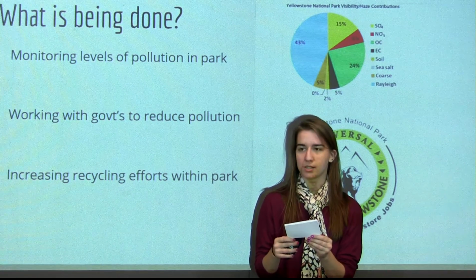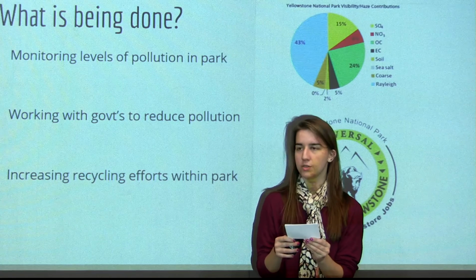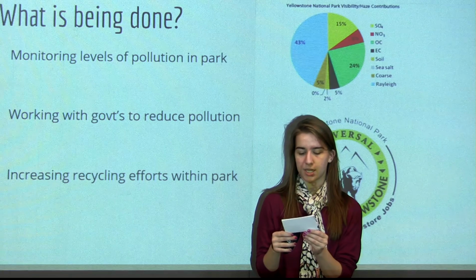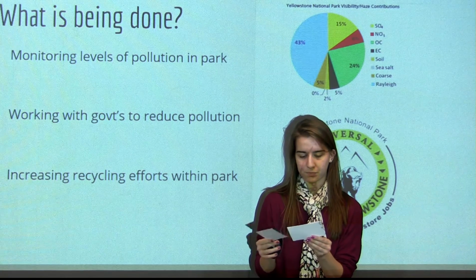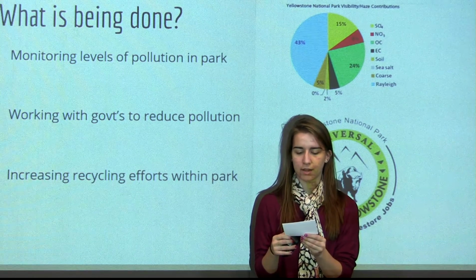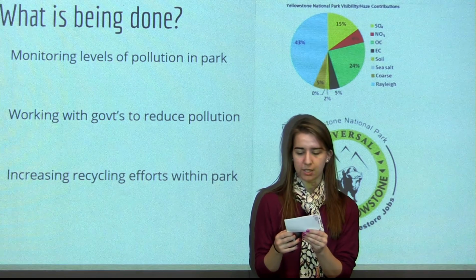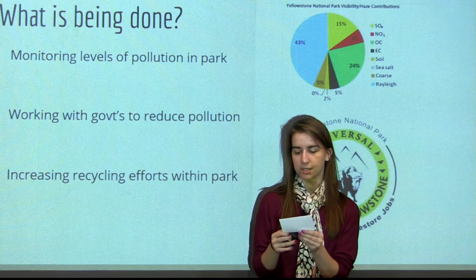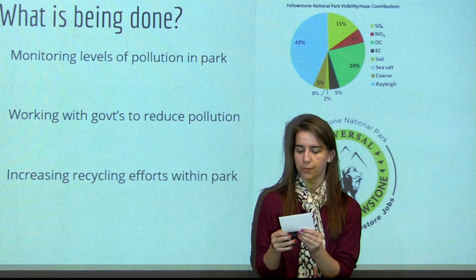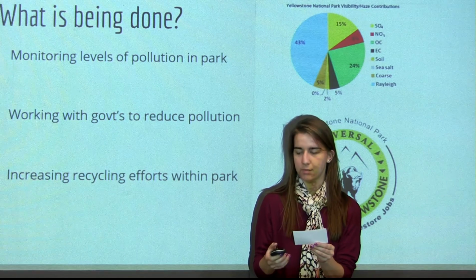Another thing that the National Park Service has done is come in contact with federal, state, and local agencies, as well as industry and public interest groups, in order to develop strategies to reduce air pollution and to protect and restore park resources. The National Park Service also reviews plans for development that may increase air pollution in national parks. Another thing they do is reduce emission contributions through landmark recycling efforts by using alternative fuels and hybrid vehicles, and developing an action plan to reduce emissions in all operations across the entire greater Yellowstone ecosystem.